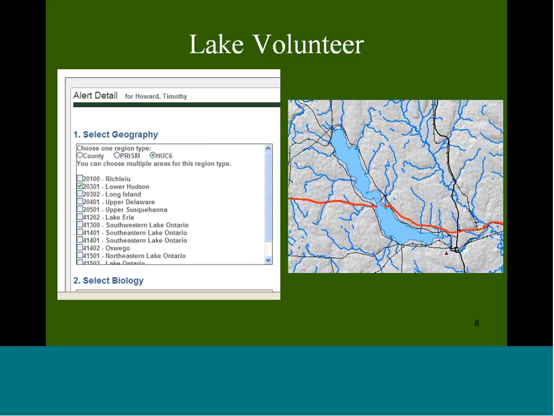Also, the email alerts will be available by HUC. So whatever HUC they're working on, they could choose that HUC to get those email alerts. I'll cover this again more later, but the email alerts are also not going to be activated for a while, and I'll get into the details of why that is later.